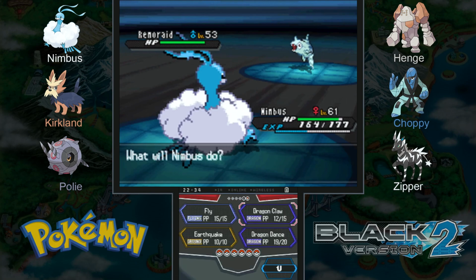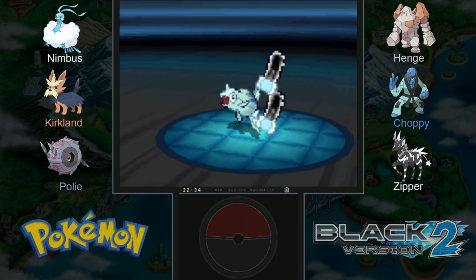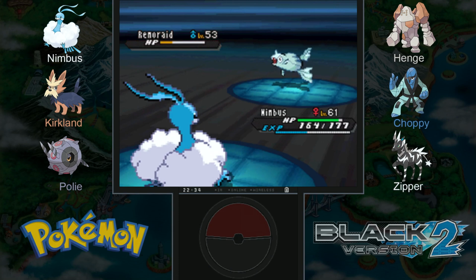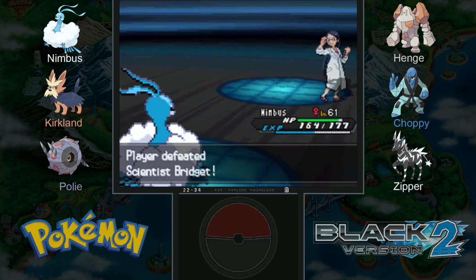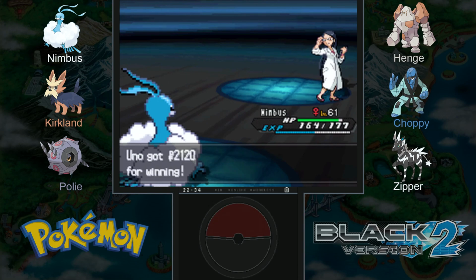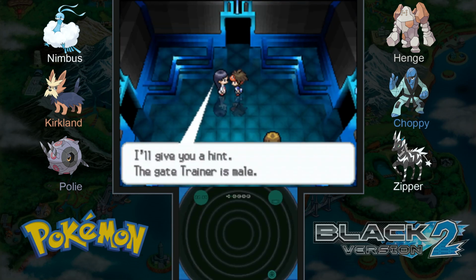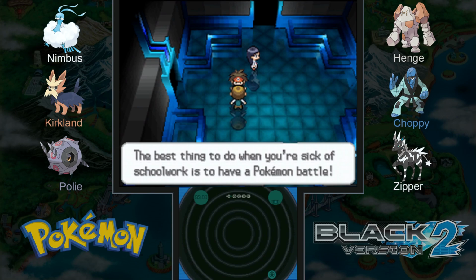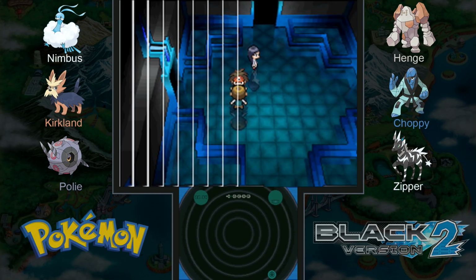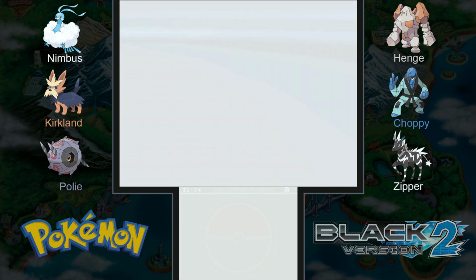It is cool they have a diverse range of Pokemon, but I really hope in the later levels they're fully evolved. I expect they will be. I'd be very disappointed if they're not. Decent XP though. Alright, what's our hint? The gate trainer is male, so it could be this guy. So now we know to only go out of our way to challenge the male trainers, because our goal is to find and defeat that gate trainer.